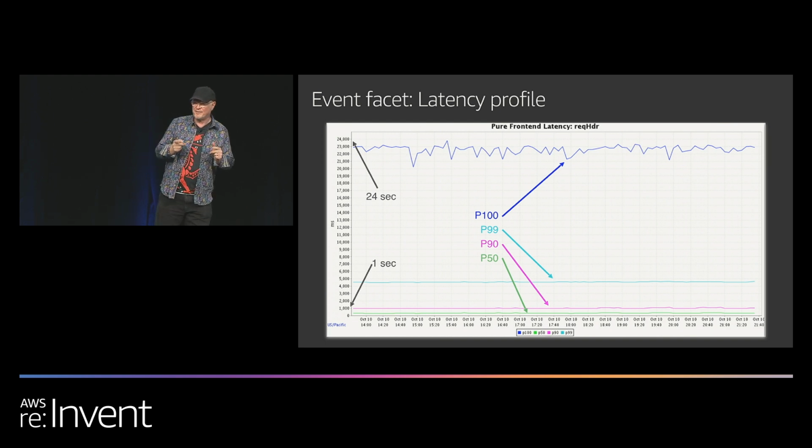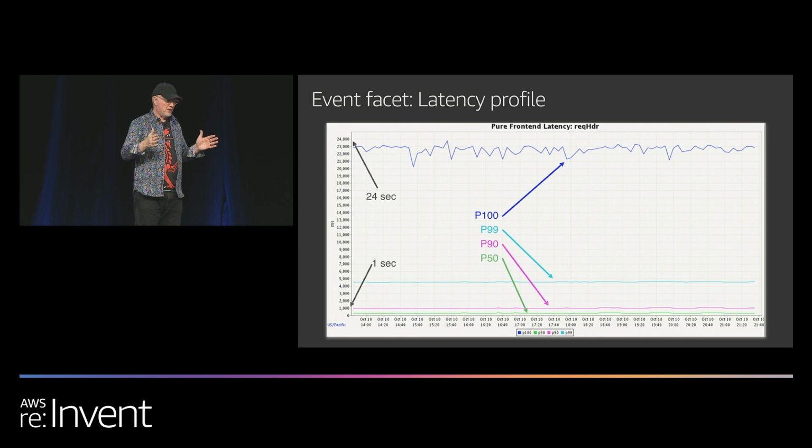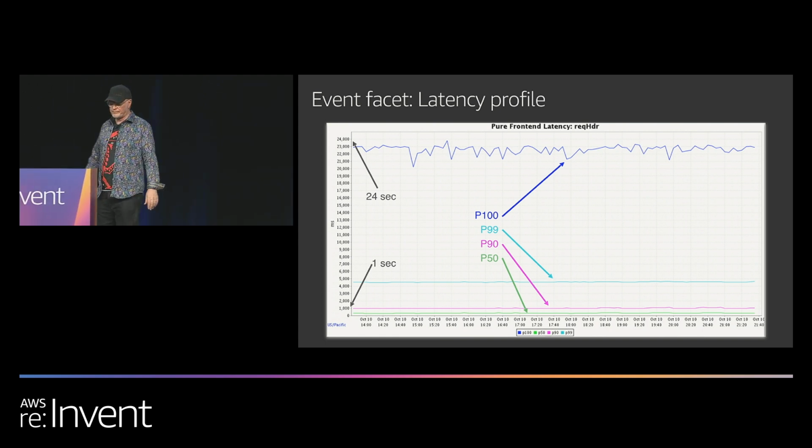So when you go to talk to your infrastructure provider, you don't just give them one number. You can say, OK, I need the average to be like 100 milliseconds, but I can tolerate that getting up to 15 seconds, 1 out of every 1,000 messages, or something like that. That's a perfectly reasonable thing to say. And then you can go and run some experiments and profile it and find out if that works for you.